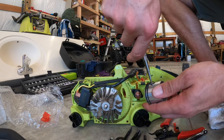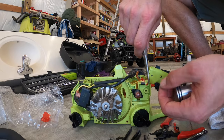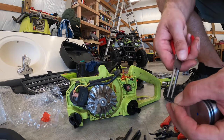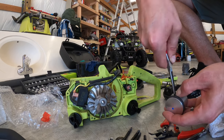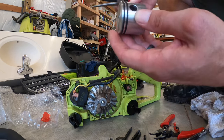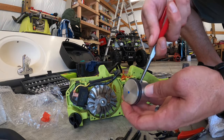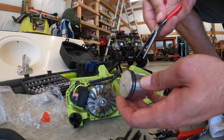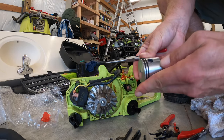Now we want to put the crank rod pin, retaining pin, in on one side. The arrow faces towards the exhaust on the top, so we would put it on the right side. That way we could put the rod through the other side. And once it's in there, just give it a little twist, make sure it's fully seated.